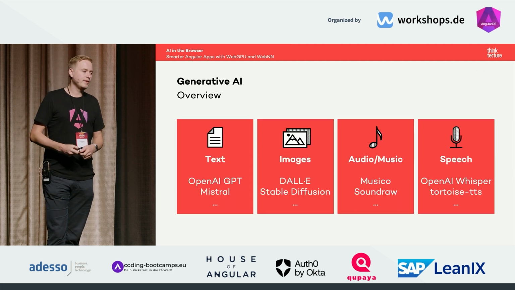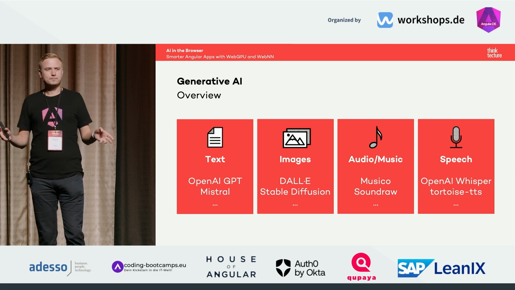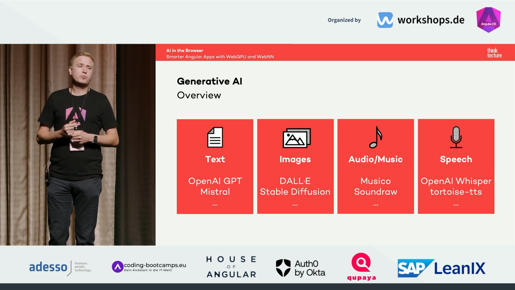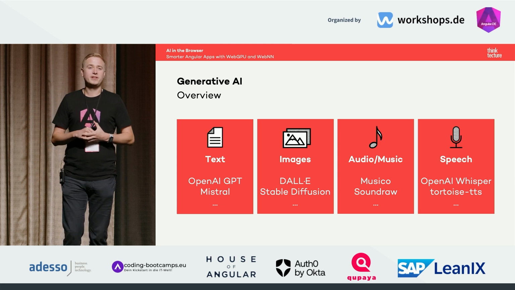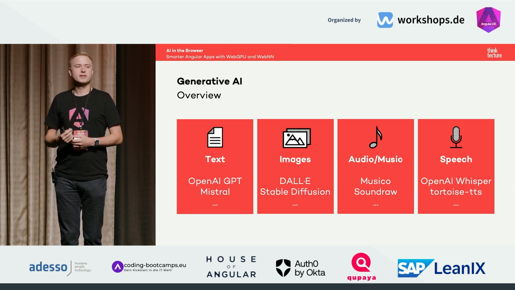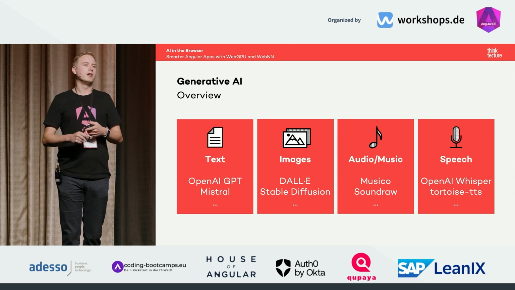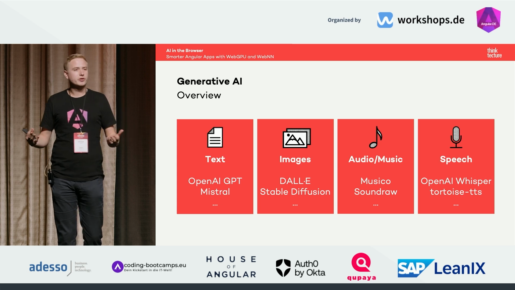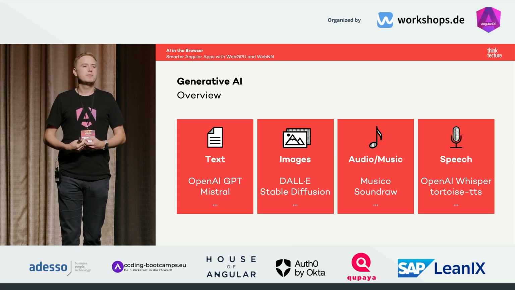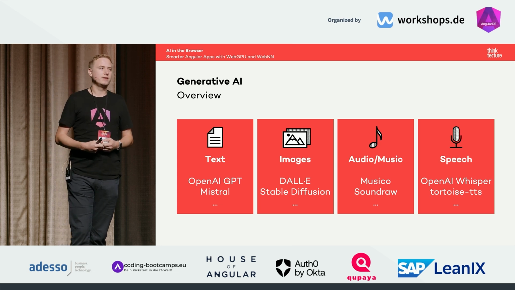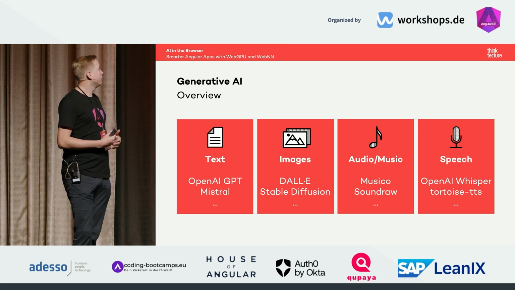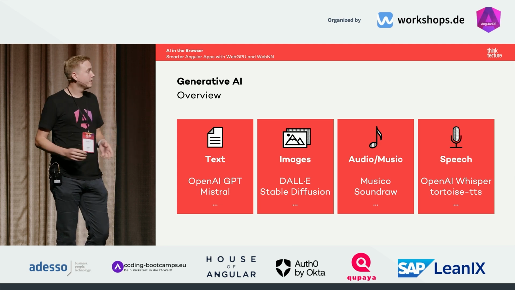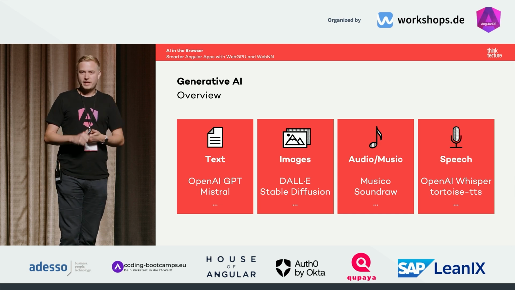And there's a spectrum of things that you could do. Today I want to talk primarily about generative AI, and that's artificial intelligence that basically generates something. So it's creating an image, it's writing text for you, but it can also understand text, and it can detect objects in images, for example.